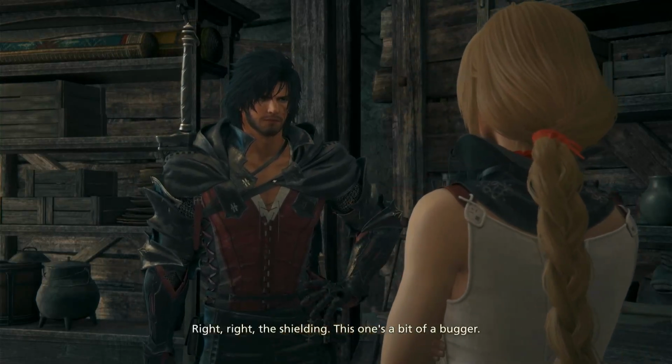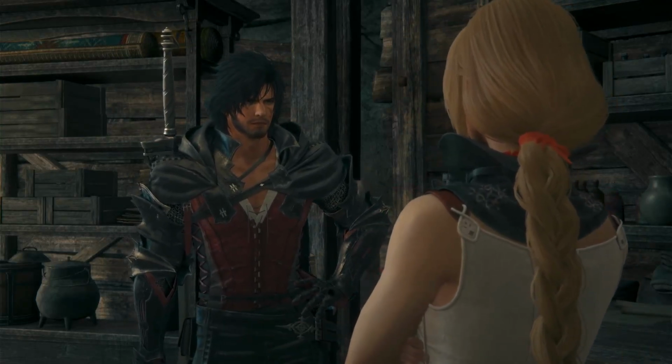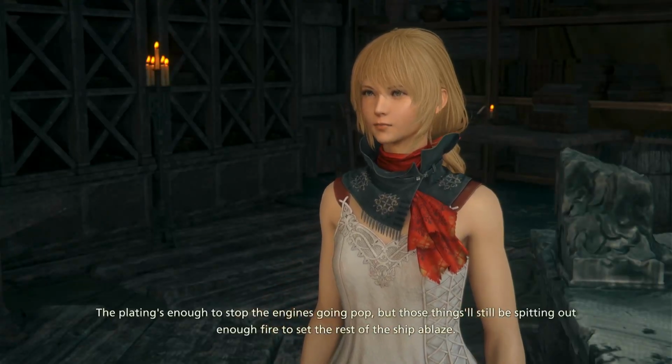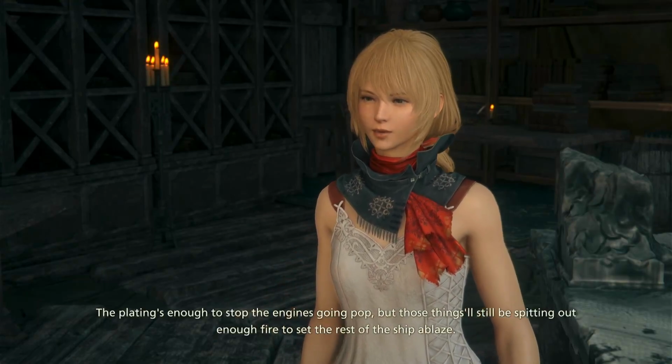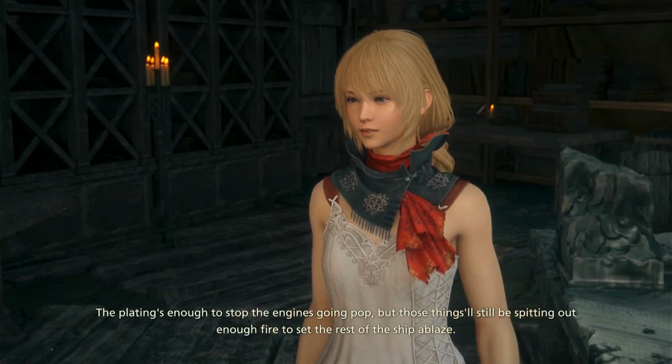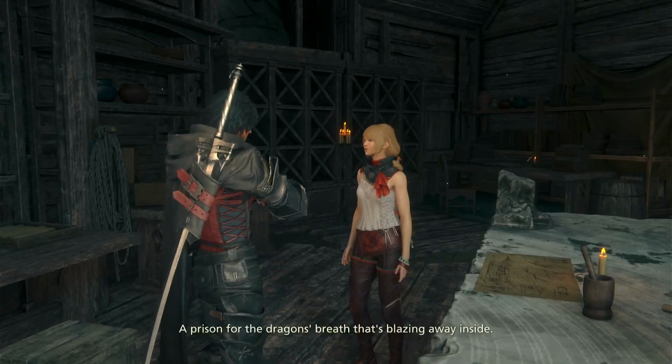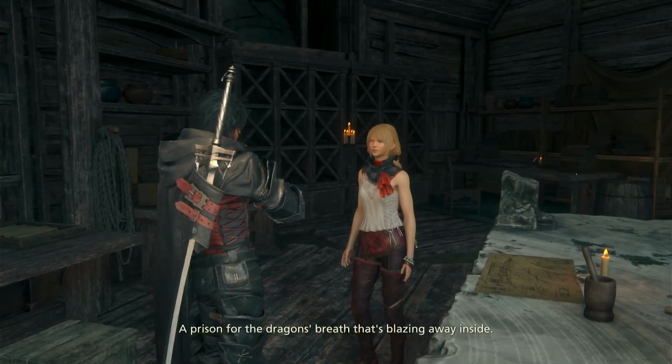Right. The shielding. This one's a bit of a bugger. How so? The plating's enough to stop the engines going pop, but those things will still be spitting out enough fire to set the rest of the ship ablaze. Which is why you need proper shielding. A prism for the dragon's breath that's blazing away inside.